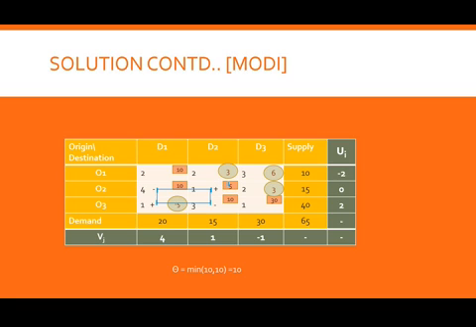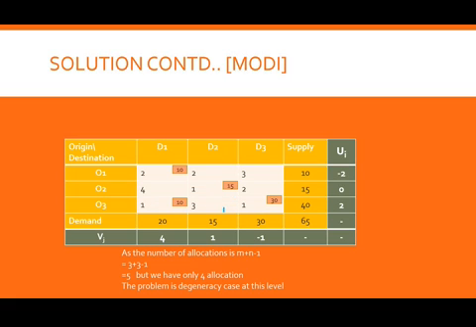Here I will get plus 10. So 5 plus 10, 15. Here I get an allocation 15. Here that 10 is subtracted, so it will become 0. So the allocations will become 10 at this place, 0 at this place, 15 at this place and 0 at this place. See? So I get 10 here, I get a 0 here, 15 here and a 0 here.